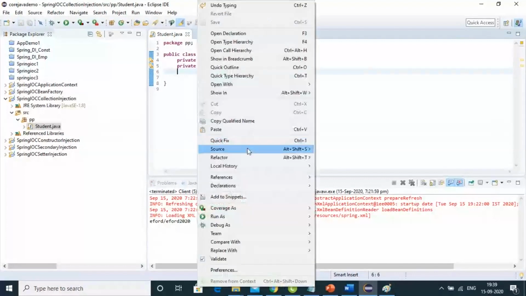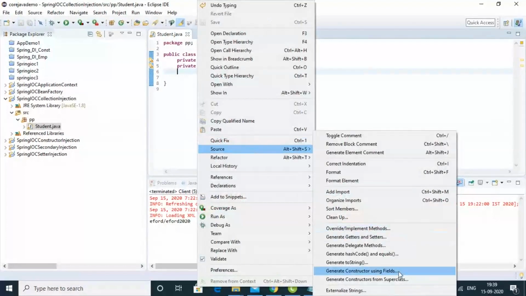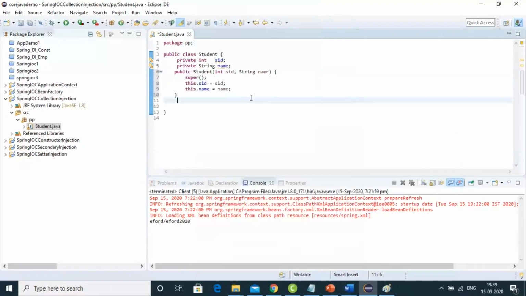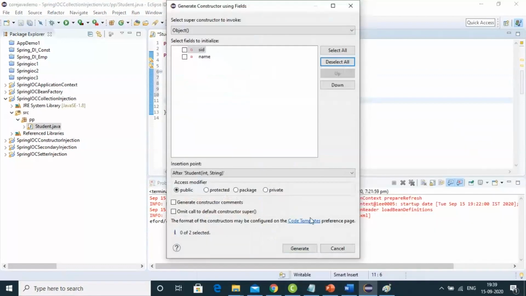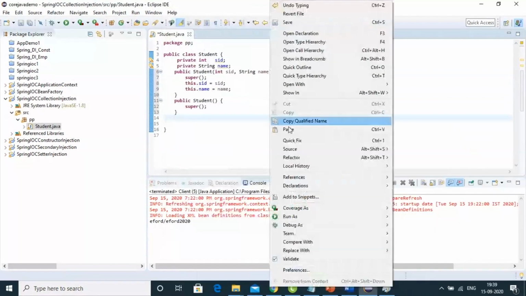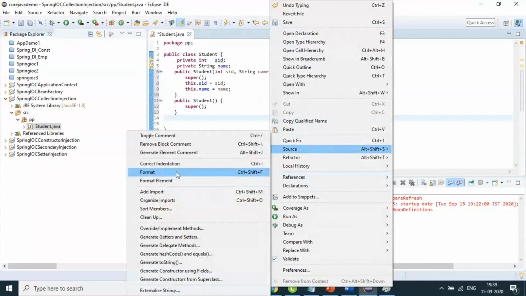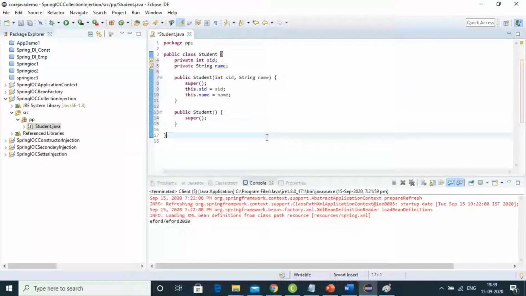So right click, source, generate constructor using fields, generate. I should provide a default constructor also in the class. Right click, source, format. That's it. So this is a simple student class. Correct. Okay.